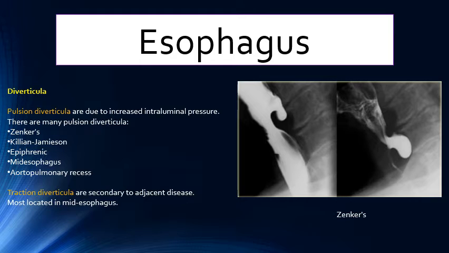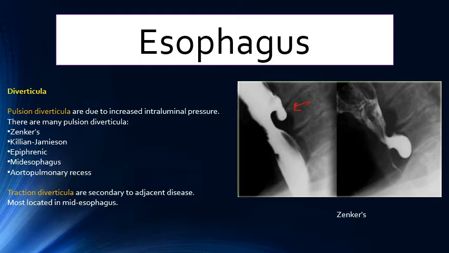Bulging diverticulum means the increased pressure inside the esophageal lumen leads to extrusion of part of the wall through this contour of the esophagus. Just as we see here, this is a diverticulum. But in traction diverticulum, there is a fibrosis outside the esophagus, for example, in an inflamed lymph node or fibrosis within the lung, and it leads to traction of parts of the wall of the esophagus, forming what's called a traction diverticulum, which is mostly in the middle part of the esophagus.